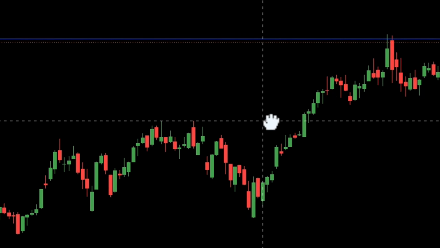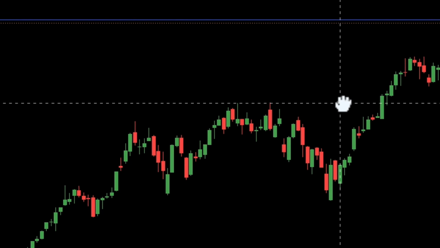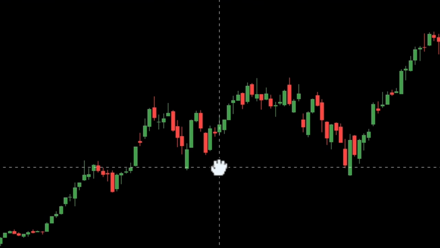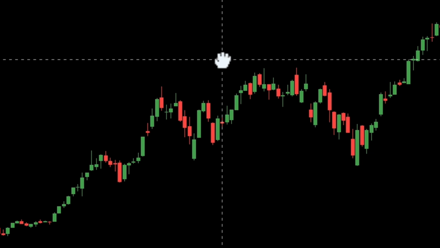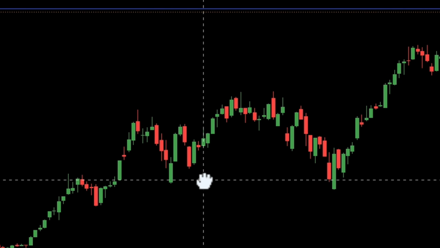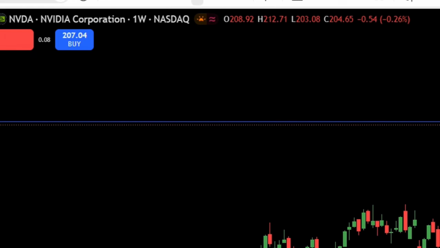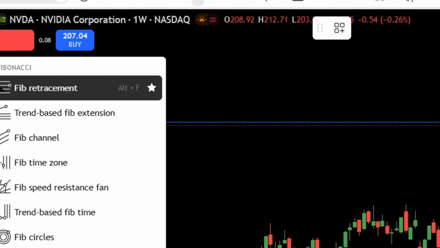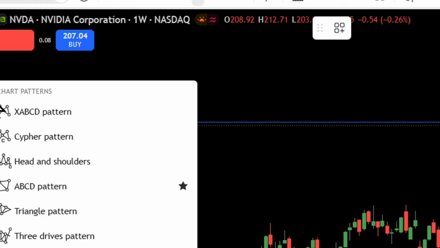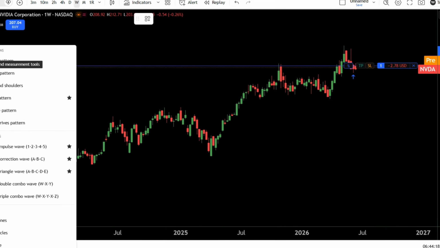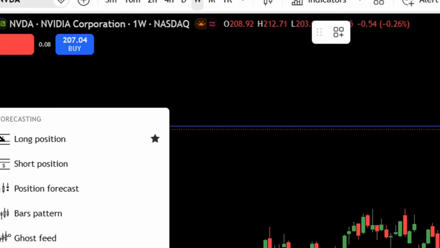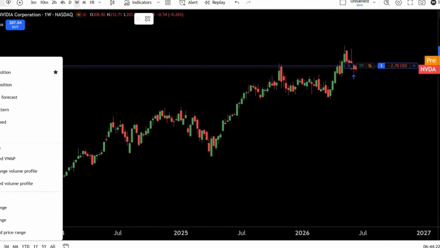Have you ever found a trade setup that looked great, only to realize later that your risk was way too high? One of the easiest ways to avoid that mistake is by using the position tool in TradingView. And here's the best part. You can now go from analyzing a trade to creating an order directly from the chart. In this video, I'll show you exactly how it works, how to calculate risk and reward in seconds, and a few beginner mistakes you should avoid.